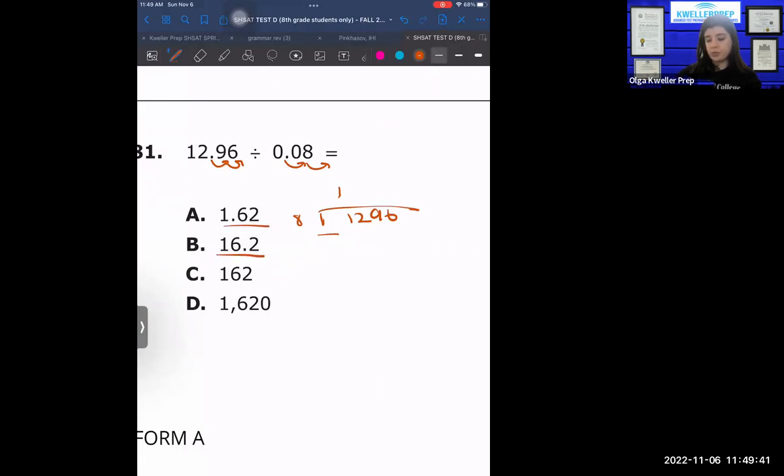That's too small. When you multiply 8 by 1.62, there's no way that you're going to get 1,296. And when you multiply 16 by 8, that's about 20 by 8, you're going to get about 160. So that's still too small. And then if you multiply 8 by 1,620, this number is even bigger than this number. So that's too big. So you know that this is going to be our answer. So you don't really care that the actual values are 162. All the answers have the same values. You just need an estimate of what part of the decimal place, like what term do you need to multiply by? And that's harder to do with these decimal places because it's harder for us to imagine those values because we don't work with them commonly. But if you convert to whole numbers, then it's easier for us to think, okay, by what amount do I have to multiply this to get to the thousands?